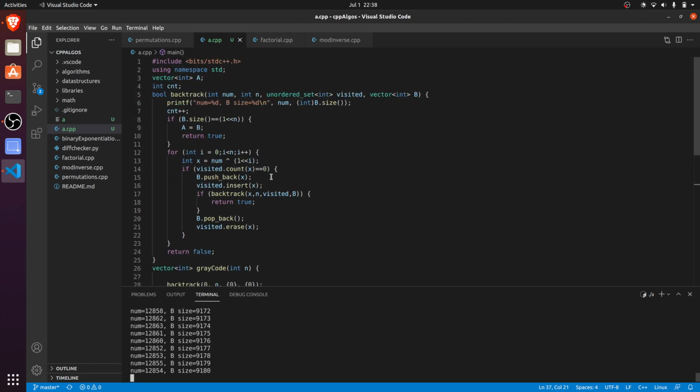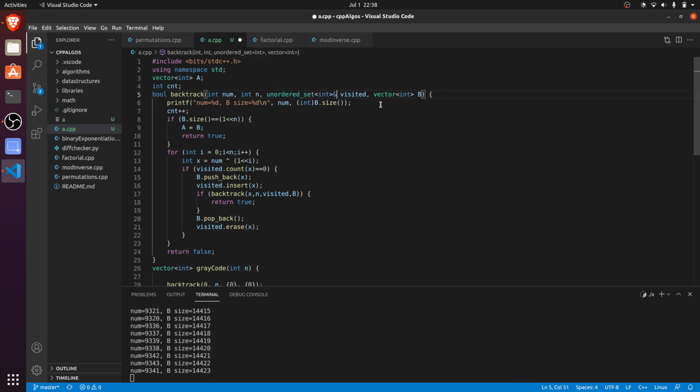Okay, so let's think here. If this is giving the correct number of calls to the function, the thing that's making it take so long is this. Basically what these are doing is making a copy of the vector, which is increasing the time complexity. And it's making a copy of the visit array. So that requires some time.